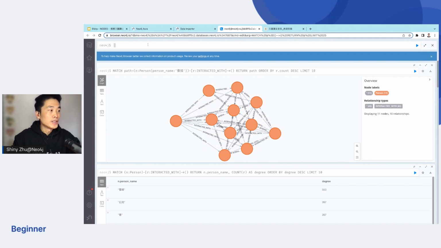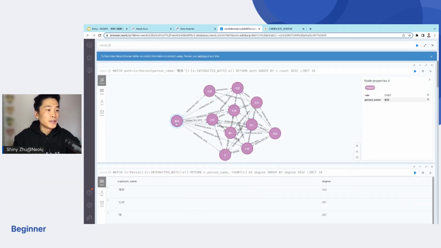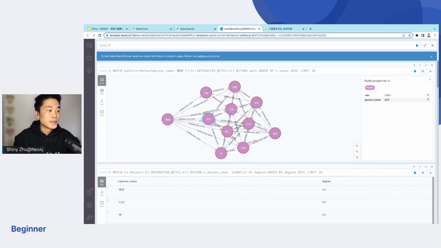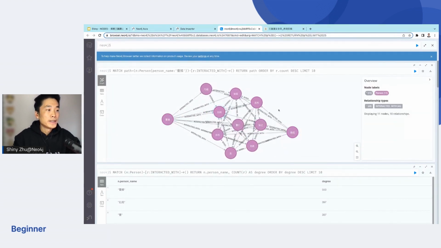Since we lost the labels in the circle, let's see the names in the circle. Yeah, that's the most interactive network from the novel.